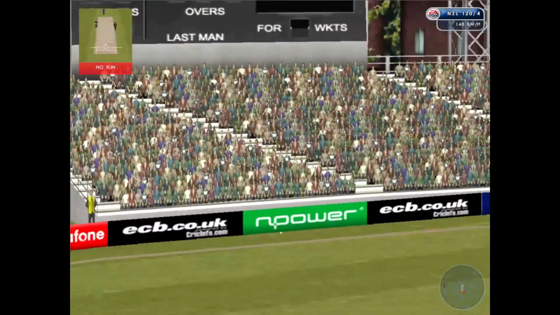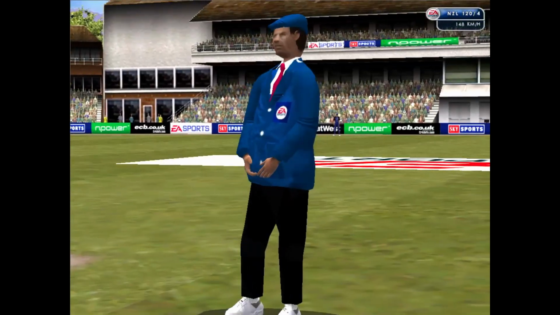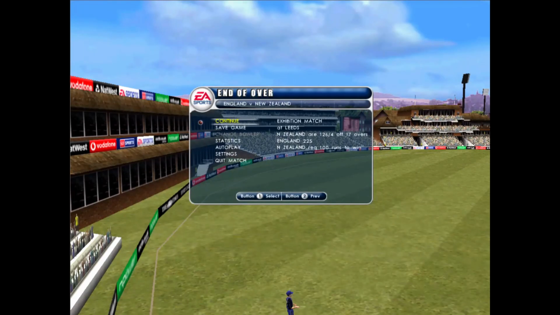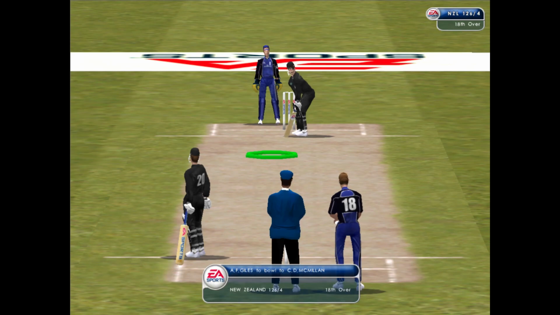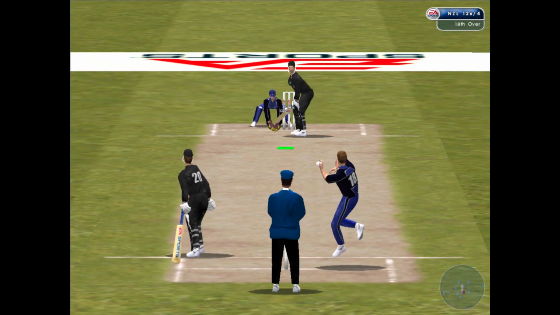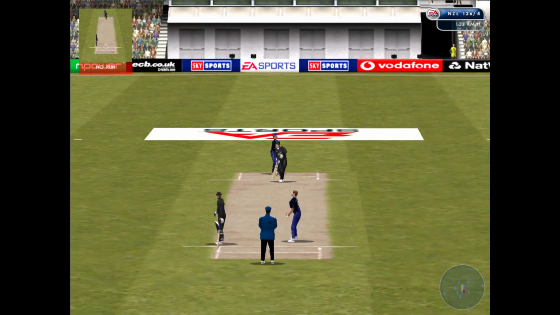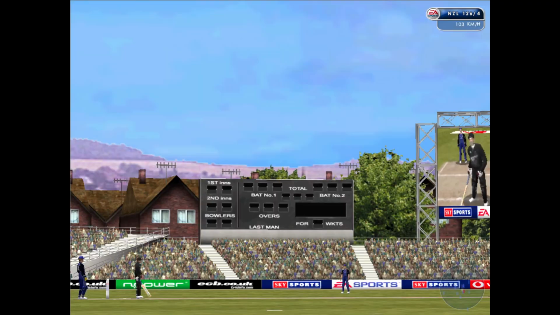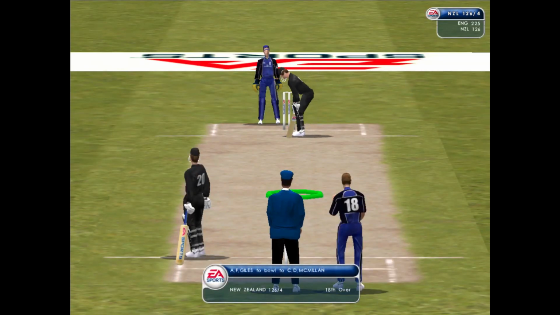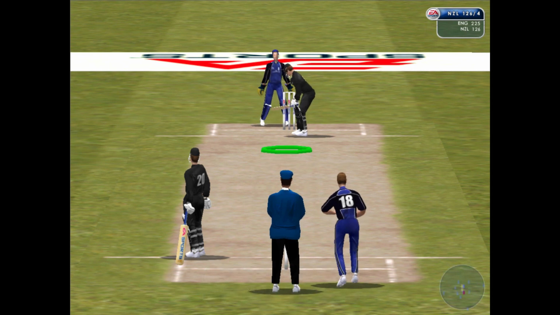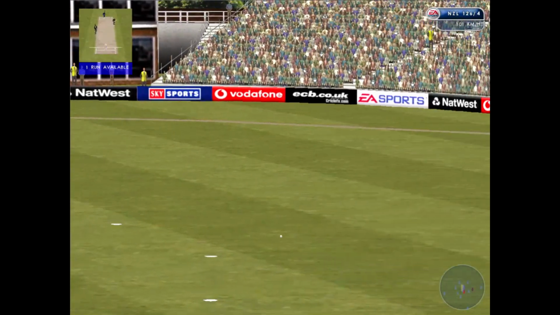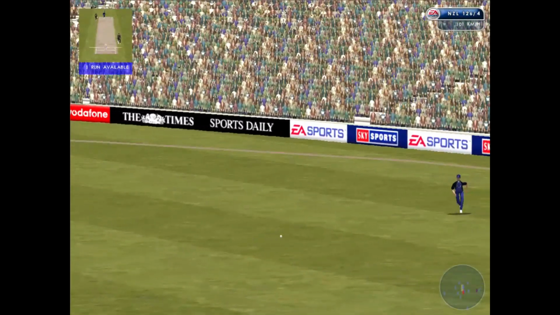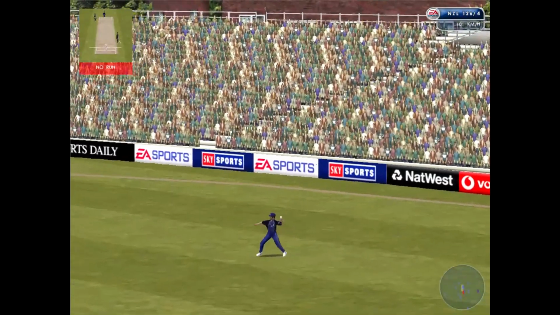It's high in the air. That was still going up as it cleared the rope. The bowler won't like that one little bit. 33 overs are left for New Zealand. McMillan facing. The run rate stands at just under 3 and over. Giles to bowl to McMillan. Tucked off his legs. Batsmen are coming back for 2.